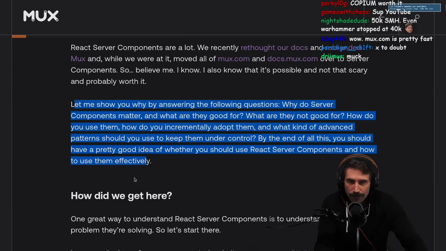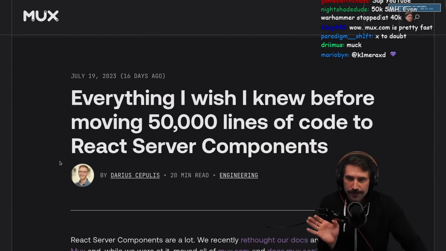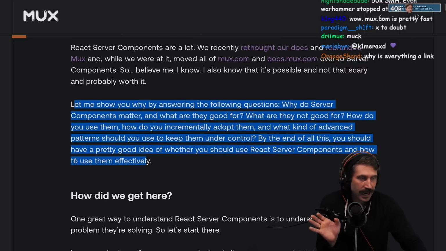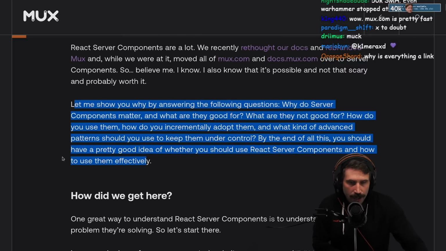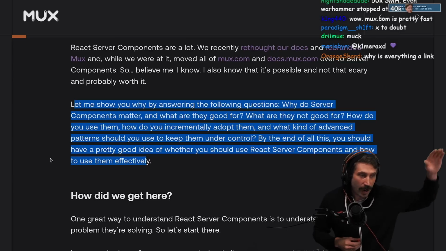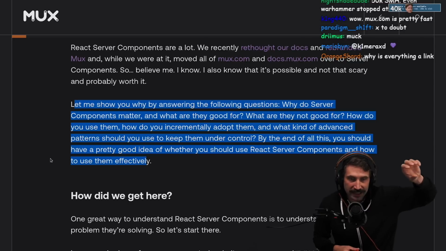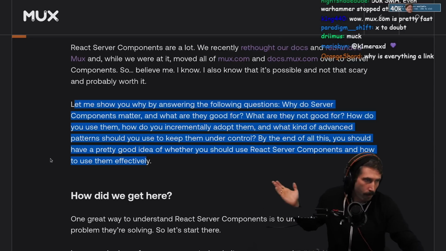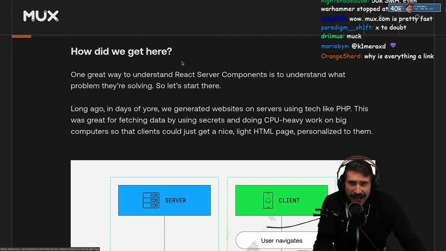So my guess, I really would love to hear from Mux: besides using React and only probably ever using React, did you ever use, explore, or try other things before landing on React server components? Because I have this whole theory, which is as you optimize locally, you keep feeling like it's getting better, but there is much, much better somewhere else. Just a thought. Hopefully they answer it right here.